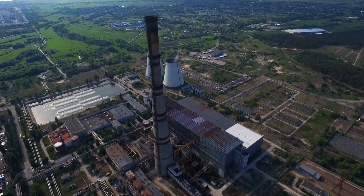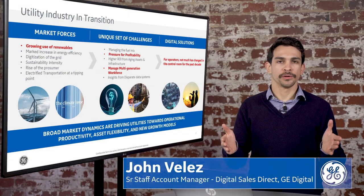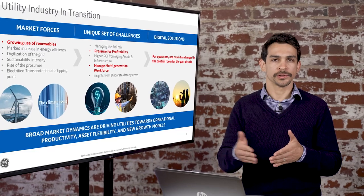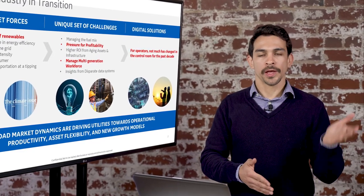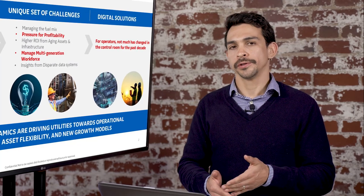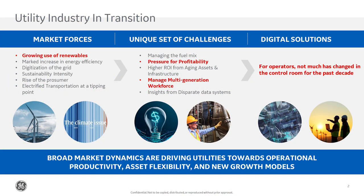If you think about thermal plants and how they are designed, as early as 10 years ago these plants were designed to be baseloaded, and no one really expected the disruption of renewables to happen so fast. But the reality is that renewables have come in, penetrated the market faster than we thought was possible, significantly disrupted the utilization of traditional thermal plants, and really put downward pressure on profitability and O&M costs.